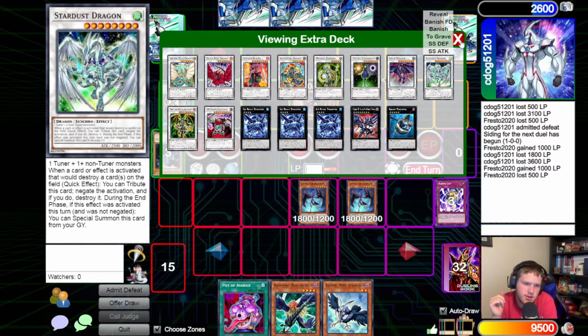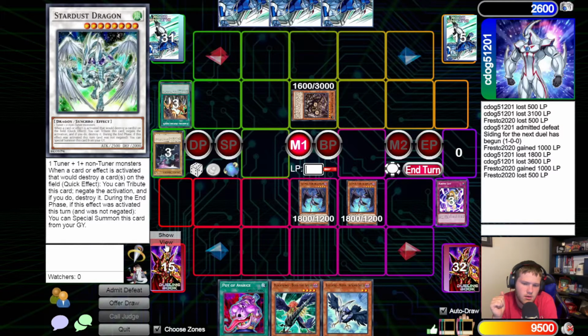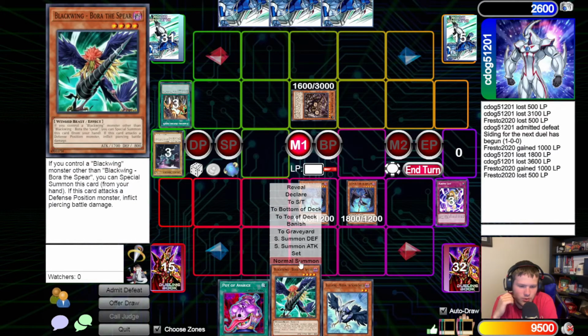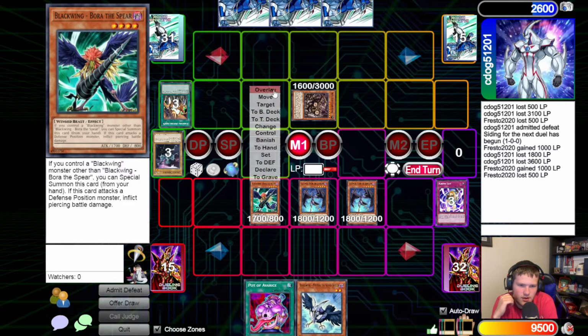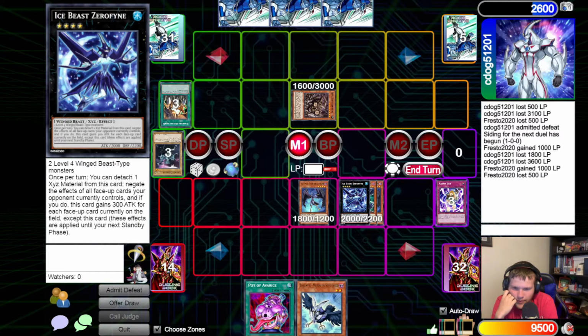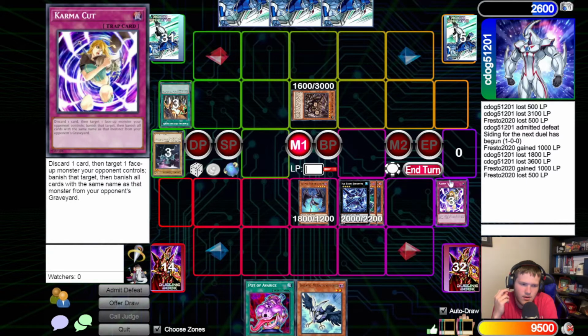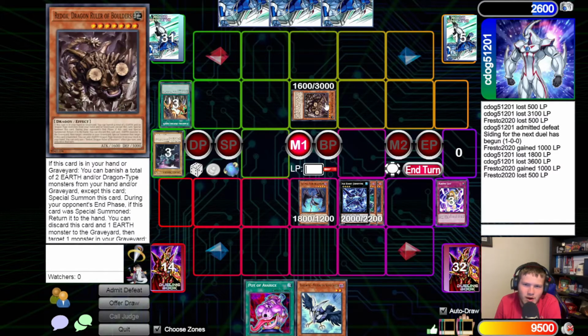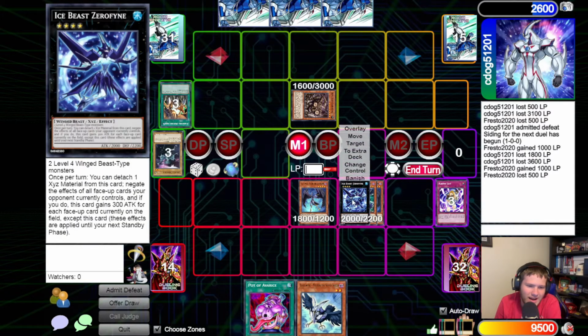Okay. That would put it at... What would that put it at? Acceptance. It's 3. It's plus 9. That would just be barely enough. Alright, well, we're going to normal summon Bora. Then we're going to overlay Bora and Shura into Ice Beast Zeraphane. Okay. Yeah. But I don't want to do that because then Redox would stay on the field, so we'll just pass turn here.